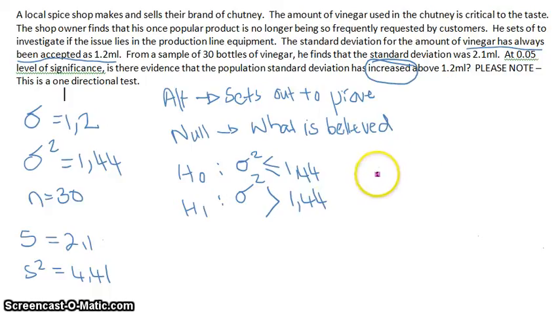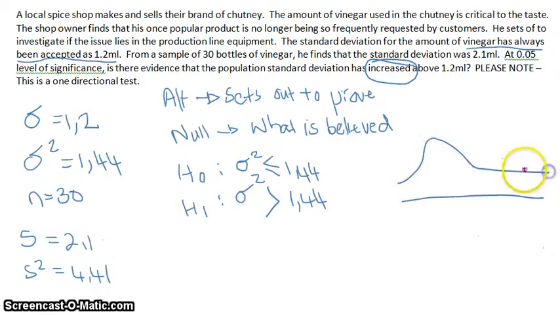So let us continue with our critical values. Because it's directional, we're only looking at one side. And the side that we look at, as I once told you guys about my cheat method, it would be the side of the open mouth. So if that is my non-parametric distribution, this is the side that I'm looking at. And the alpha given to me is 0.05, and I'll have to open up my chi table.